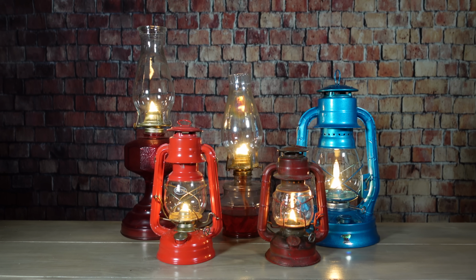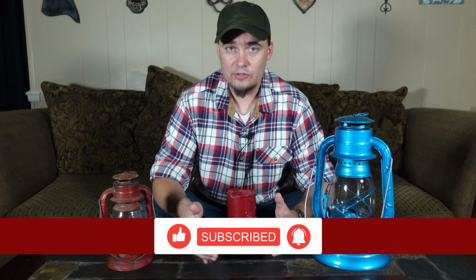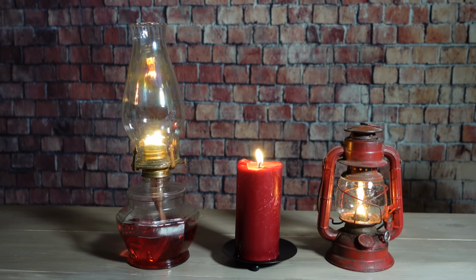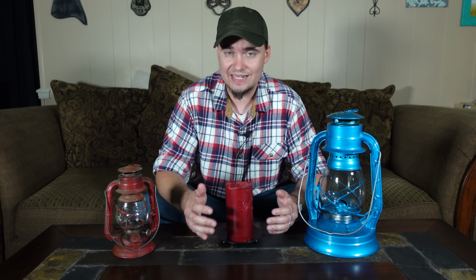Now, since this kit's meant to account for EMPs, it'd also be a good idea to include some primitive preps as well. And the reason for this, especially with man-made EMPs, is that there could be more than one. You could have all of your important stuff protected, take it out, another EMP comes and then wipes it out. So having things like hurricane lanterns and oil lamps along with candles could help you stay covered in situations like that. You just want to make sure to stock up on plenty of candles, plenty of lamp oil and wicks so that you can use that long term. And also, since these are flame-based light sources, you also need to have something like a fire extinguisher just in case something happens.